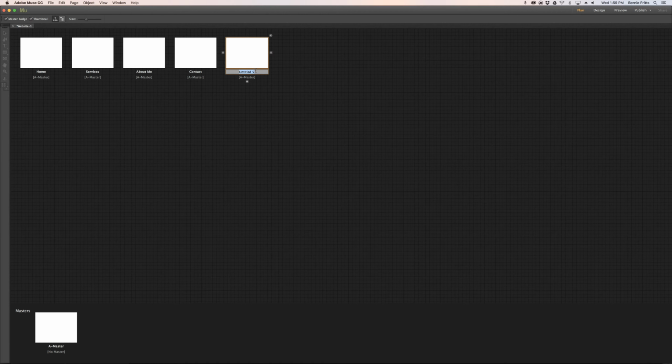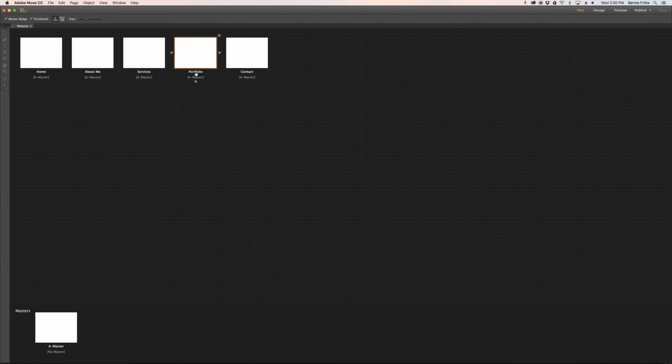And in this one, I'm going to put portfolio. Okay. Now, I really want portfolio over here. So I'm going to drag portfolio and just put it in between here, and boom, there it is. It's completely rearranged. About me, I want the first one. So I've got home, about me, services, portfolio, and contact.